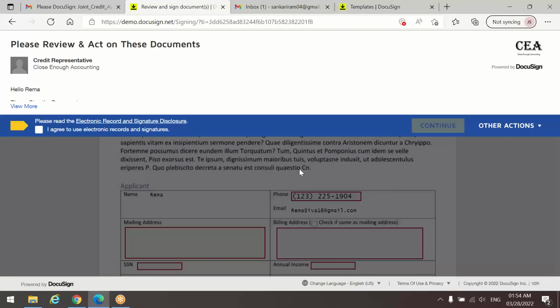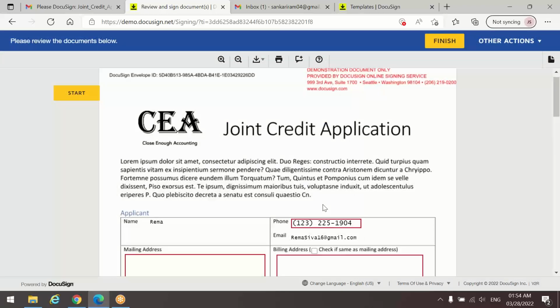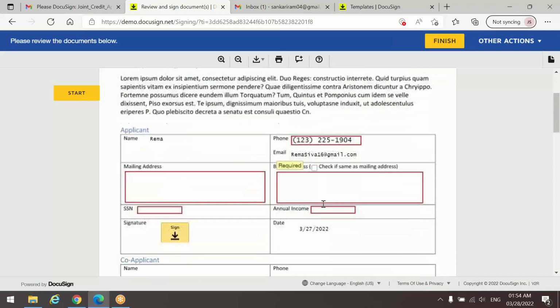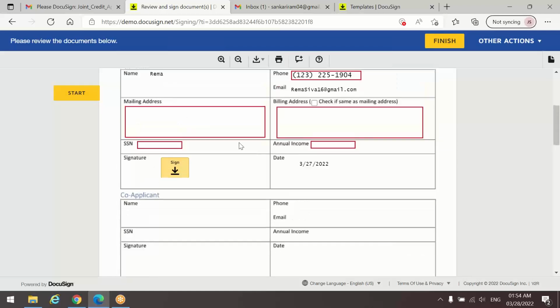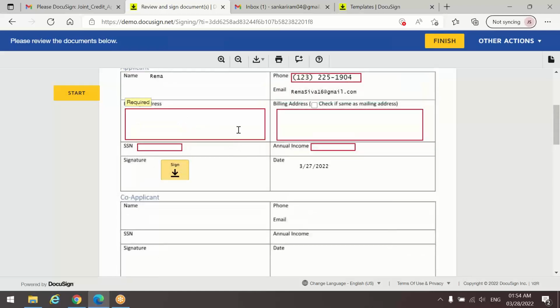This is the document that I have received. I'm agreeing and clicking on Continue. Here you can see the name comes by default, along with the phone number, the email ID, and the mailing address.